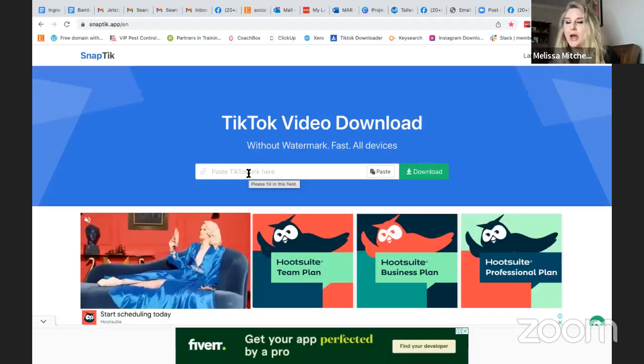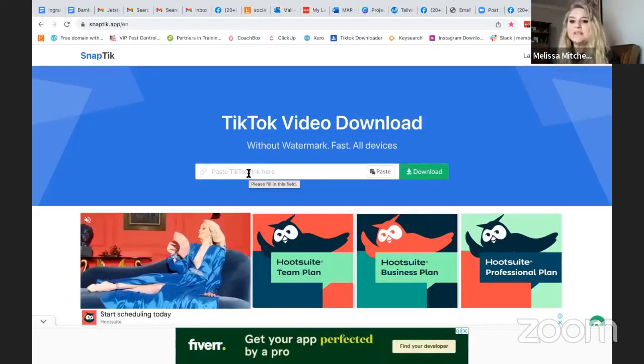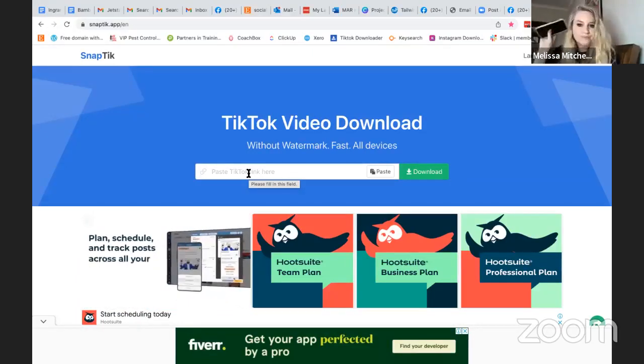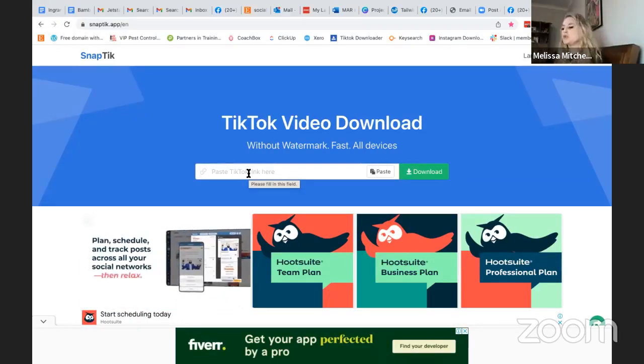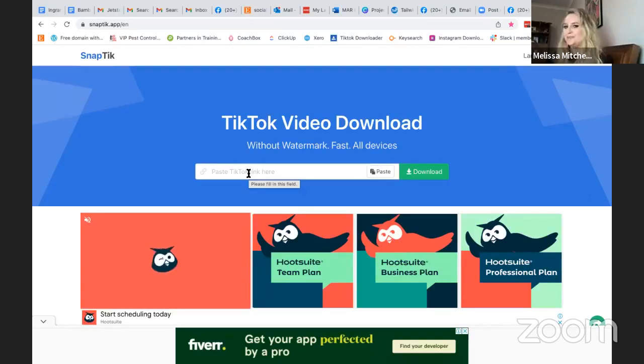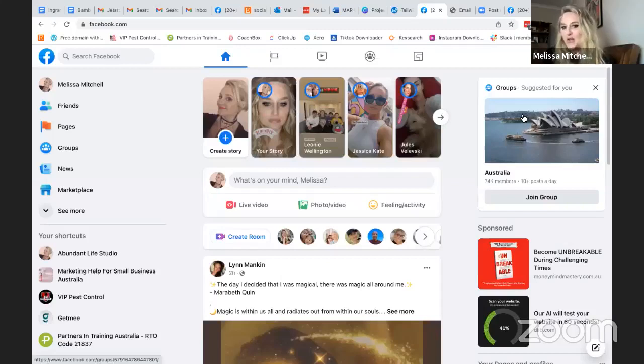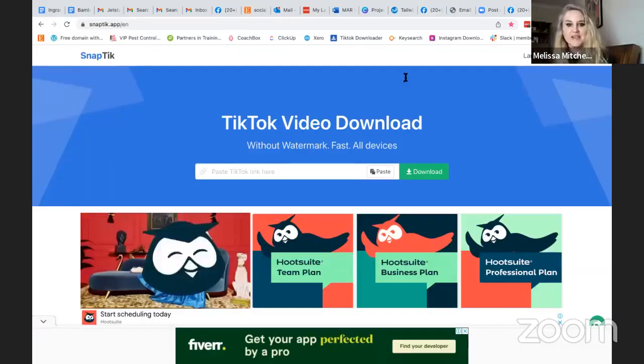So what I do is I get the URL on my phone. I pick the video that I want to do. I then put it into Messenger. On the desktop, I go into Messenger and I download it from here. I copy and paste, I go into my downloader. That's it. Once you put the link in there, you download it, I flick it back to my message and then I upload it from my phone. I know it sounds like a little bit of work, but it's a much easier way to do it.